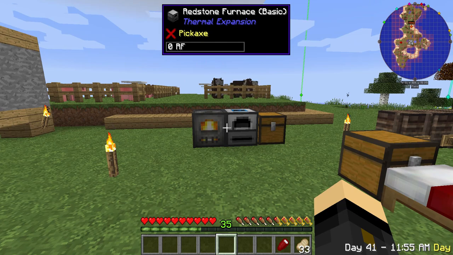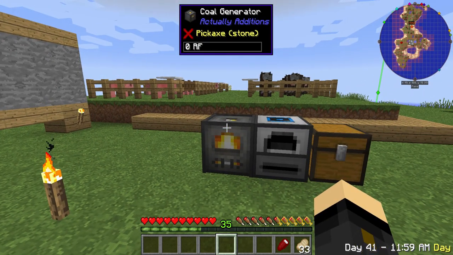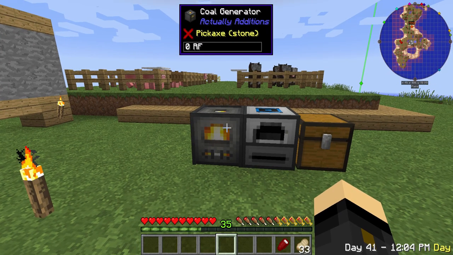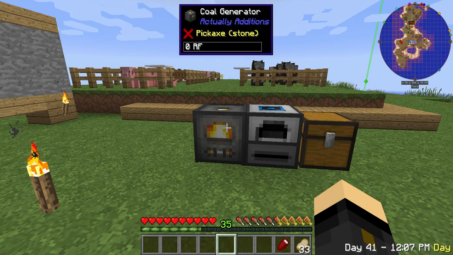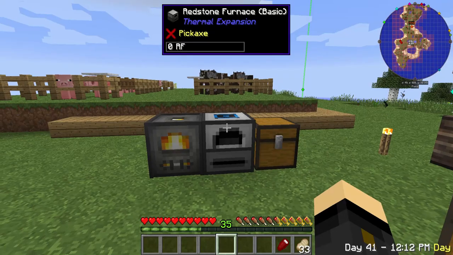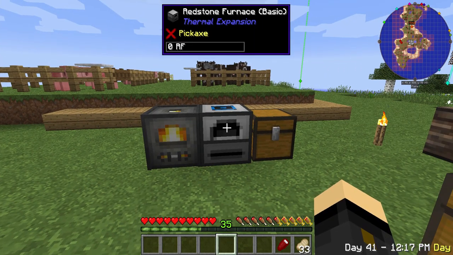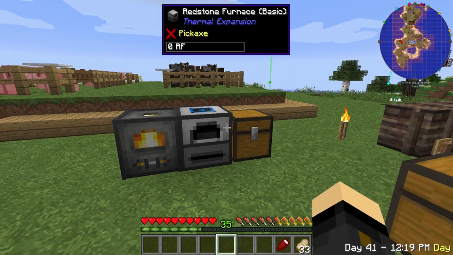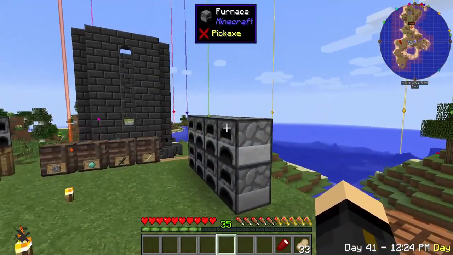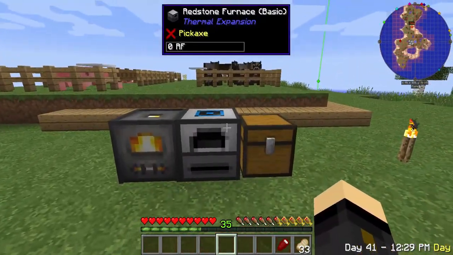Another lonely set of machines that I have here that I'd recommend to you guys is to get yourself a coal generator from Actually Additions, because you're going to do a lot of mining early game. Getting coal should not be too much of a problem. It's probably a good way to get your early game power. And use that to power a redstone furnace. I find it's going to be quite helpful, because what you can do is use your coal to power that furnace very quickly, smelt up items. Sometimes you just need a couple of items, and waiting for these smelteries, or furnaces I should say, can be a bit tedious. You can also auto output with this.